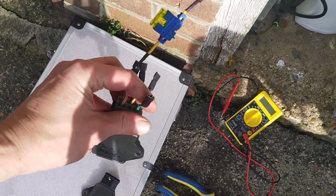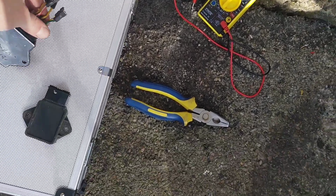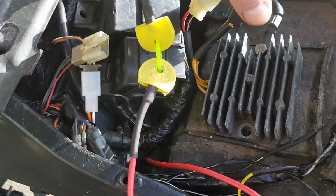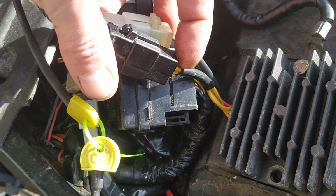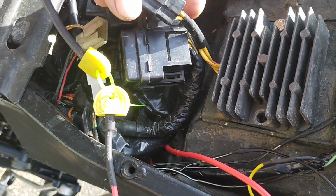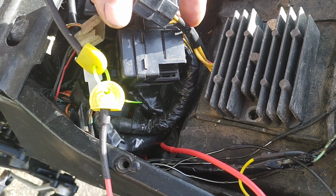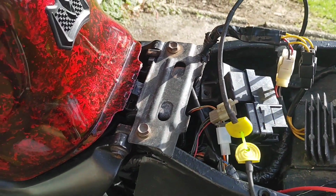You notice that I've put some sockets on these. I want the ability to return back, so there's no point, and it's a top tip whenever you're playing with wiring, don't cut stuff right at the top or right at the bottom, because if you do need to go back on yourself, you've lost any scope you've got to play later. Right, so I'm going to unplug, unscrew, and then start wiring that up.